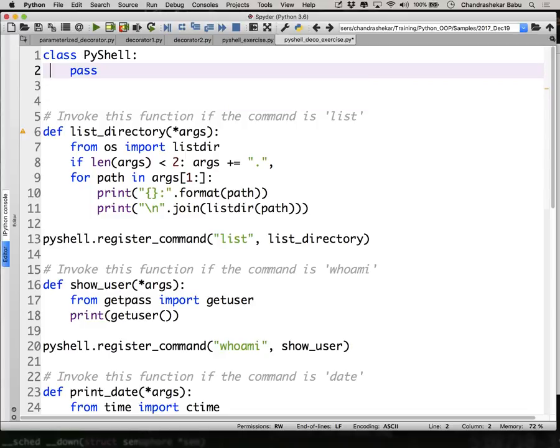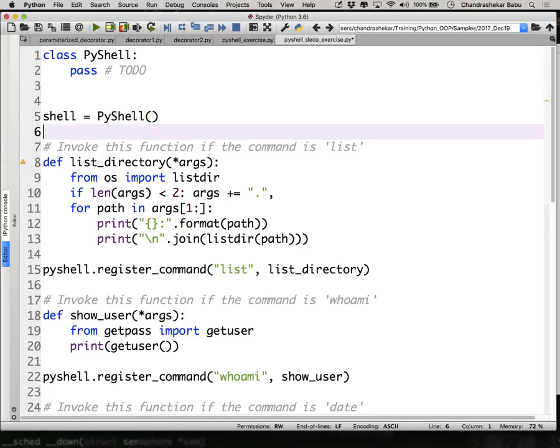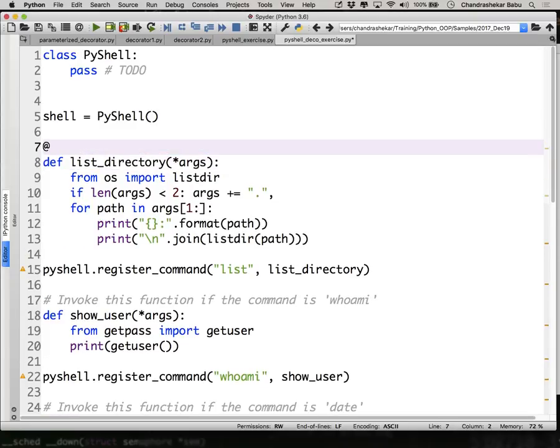You're supposed to implement this class called PyShell. This is a to-do. What I'll do is, I'll say shell is equal to PyShell, like this. And then I'll just say @shell dot command of list.